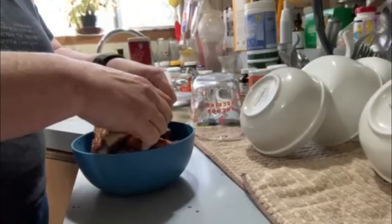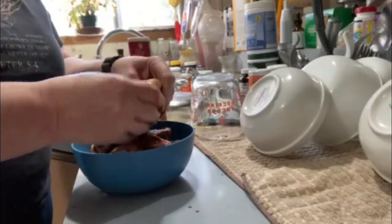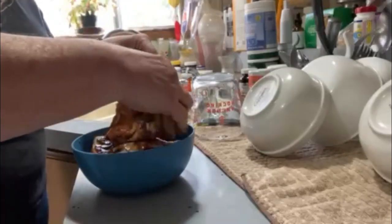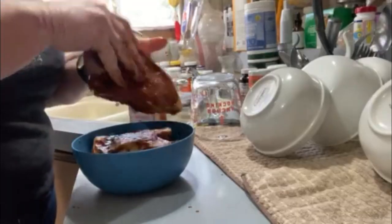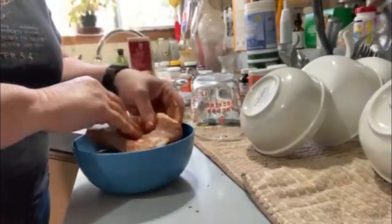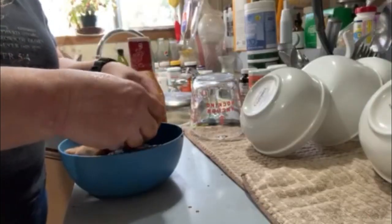And no, we're not going to brown these because these are homegrown pork chops. And that's good fat on there. You see that fat? That's good fat. It's good for us. We're just gonna make sure they got all this marinade on them really good.